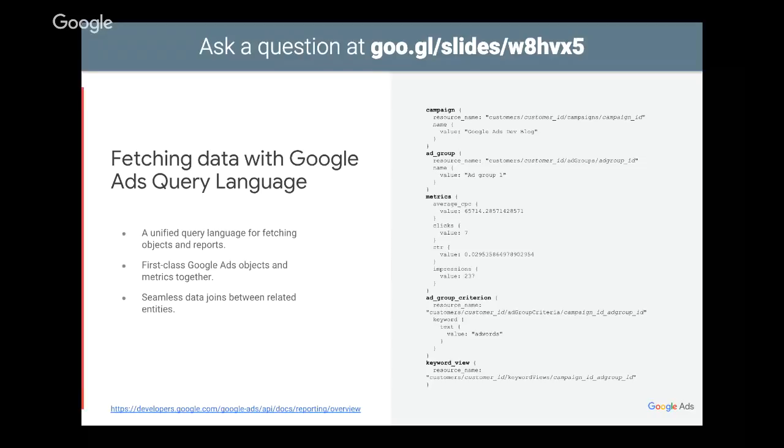But you'll notice in the response, there's also an ad group and campaign object in that response. That's because keywords are contained in an ad group and an ad group is contained in a campaign. So when you make a request to the API, you can unnest that doll of hierarchical data and fetch the entire object hierarchy together in one go.